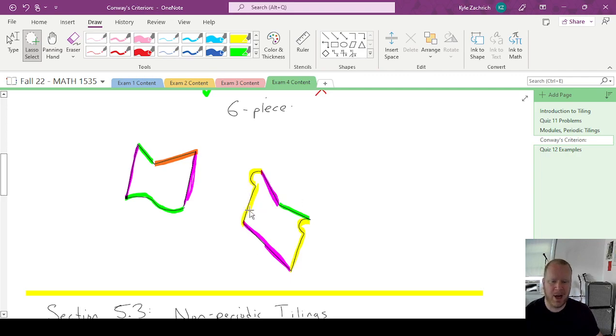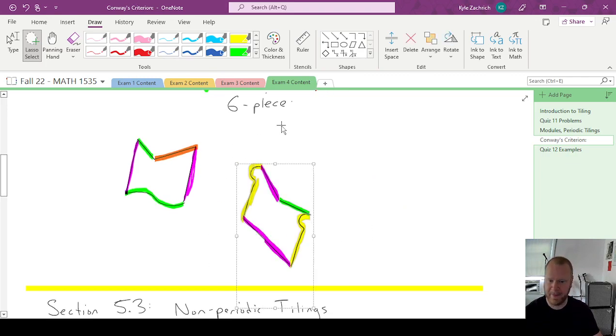So if I didn't highlight these pieces, you might sort of think that each of these pieces here is not a direct translate, these pieces don't have rotational symmetry, and you'd be right. If I took this piece here, right? If I took the whole thing, I understand why it does that.